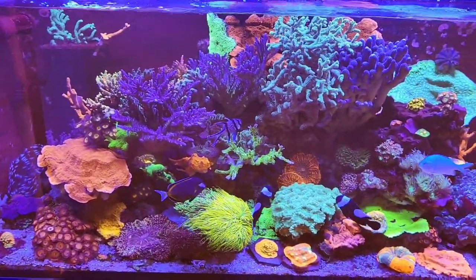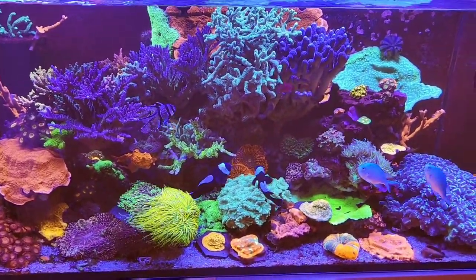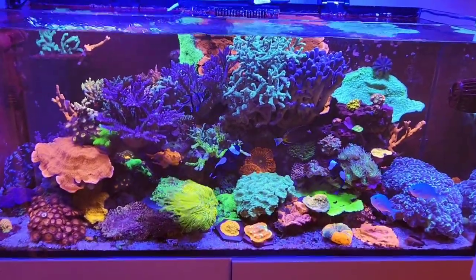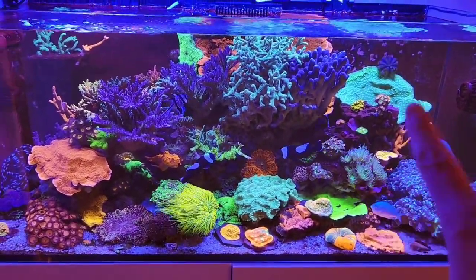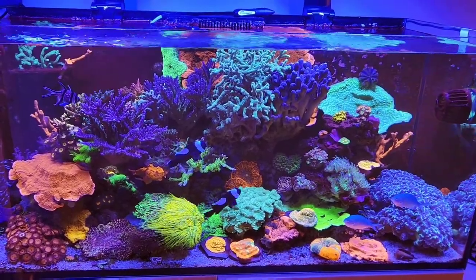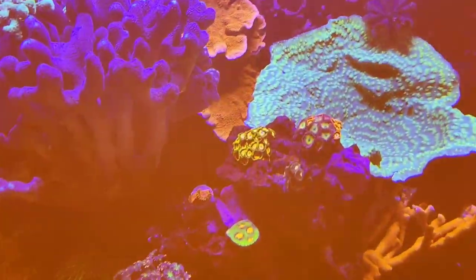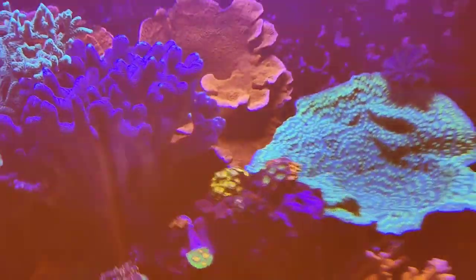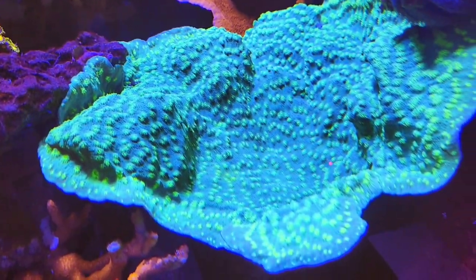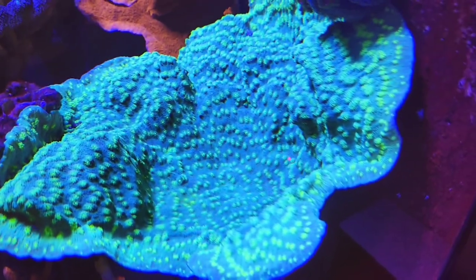Sorry about my voice guys — I've still got this cold or flu, had it about eight to ten days now, so pardon me if I seem a bit under the weather. Overall though the tank is looking really really good, it's starting to settle in. I can't wait to hopefully see this area completely grow over. The Hollywood stunner just takes off — it literally snaps a few more pieces off the back shelf and it's getting in the way of the monster coral.